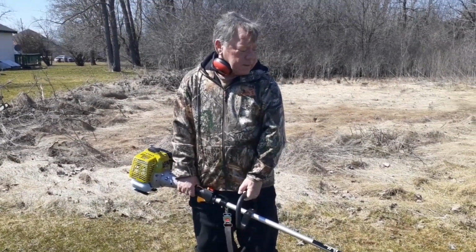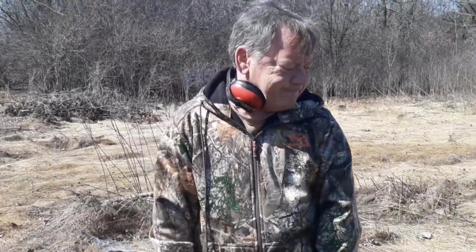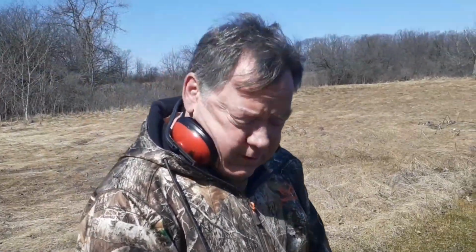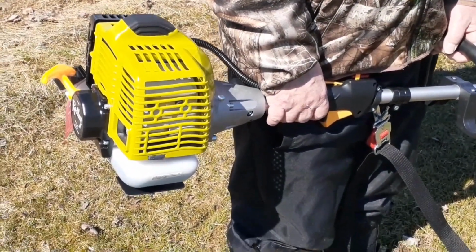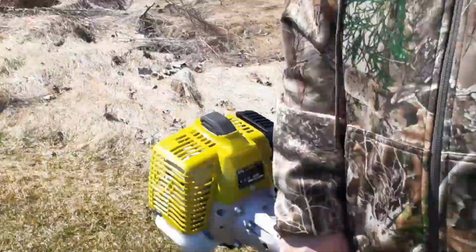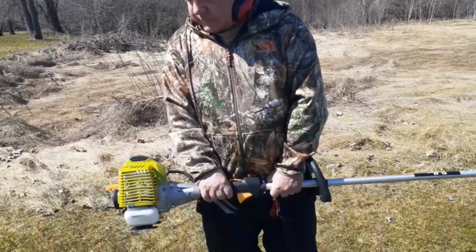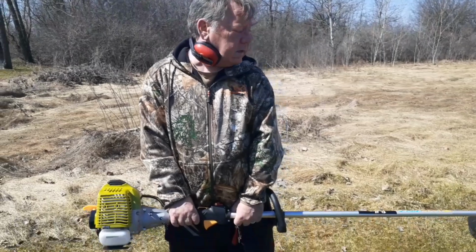I have one curved shaft weed eater. It's actually a Weed Eater brand. It was a good machine. The recoil went on. I tried to rebuild the recoil and I just gave up on it. Just wasn't worth it. I have a Troy-Bilt. I had that for several years. And again, the recoil went on and I just can't get it apart. It just won't come apart. So those two weed eaters I'm going to end up throwing out. Somebody will scoop them up pretty fast. That Remington that's sitting over there on the ground, like I said, I'm just going to tinker around with it off and on throughout the summer. If I can't get it to run, well, it's no big deal.